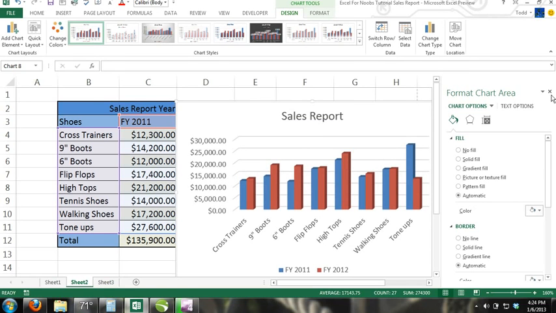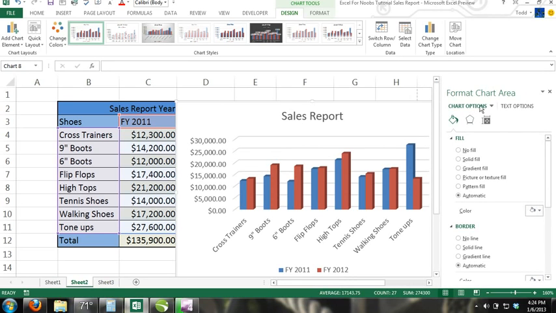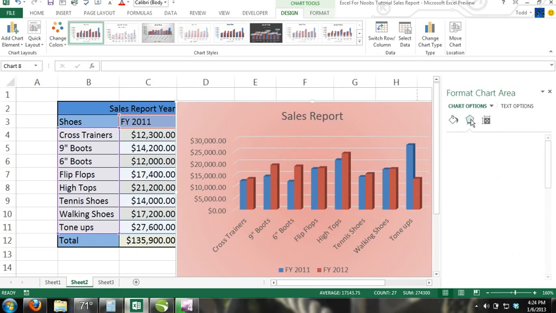Step 5. Double-click on a blank part of the chart and a Format Chart dialog box will appear. A contextual tab named Chart Tools will also appear in the ribbon. In the Format Chart area, you will see Chart Options. Click on the Fill button and select Gradient Fill. Step 6. Now click on the Effects button in the Format Chart area and experiment with the different types of effects.